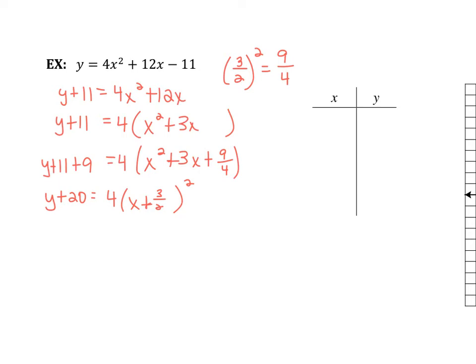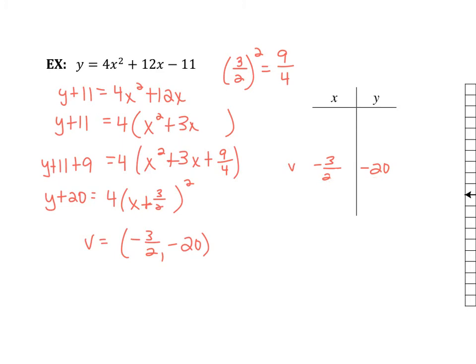Okay, now if we state the vertex, then we've now transformed from standard form for the quadratic equation to vertex form. If we state the vertex, our vertex will be equal to negative 3/2. Yes, we can have a fraction for that. It is what it is, comma negative 20. And then I'll go over here in just a moment when we continue with our graphing and write that in our table of values. All right, I should note when I originally wrote this, I wrote negative 3/20, so make sure you adjust that. So negative 3/2, comma negative 20.